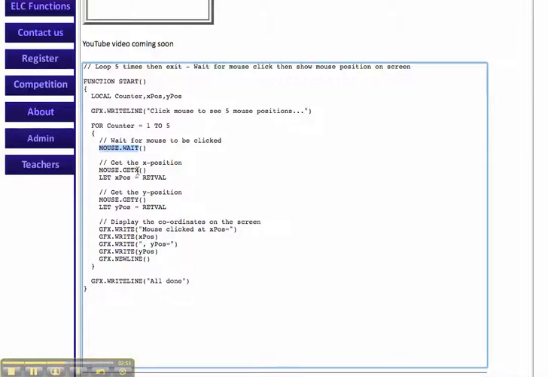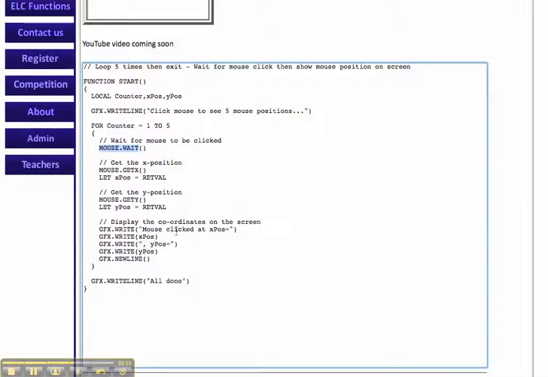Mouse.getX sets retval to be the value across the screen, and we're going to store that in one of our variables, xpos. Mouse.y gets the position of the mouse down the screen into retval, and so we're going to store that over in ypos. And so at this position, our xpos variable and our ypos variable are holding the mouse position, and we can now display it on the screen. So here's how we do that.